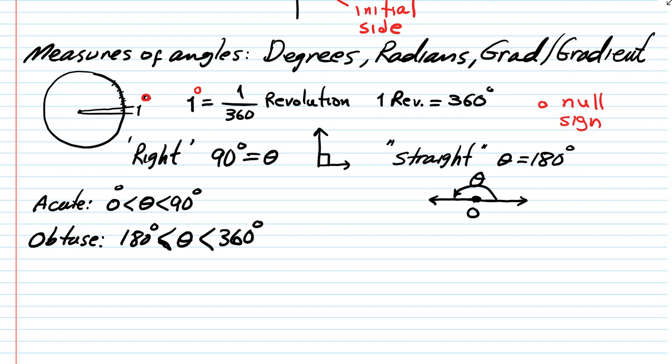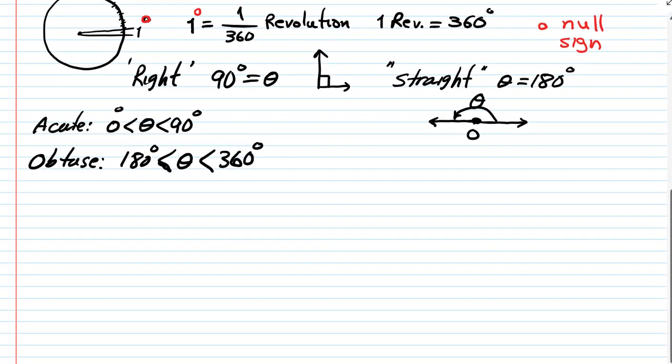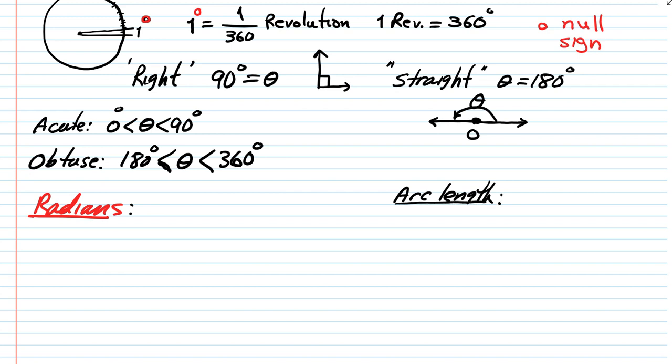Now, once we've talked about degree measure, let's talk about the other popular form of the angle, the radian measure. Okay, with radian measure, radians. To talk about radians, let's talk about the arc length of a circle. I put that one on hold here. The arc here would be a curve, the arc length of a circle. So suppose I have some circle here. Let me draw my circle a little better. There we go. Suppose I have that circle there.